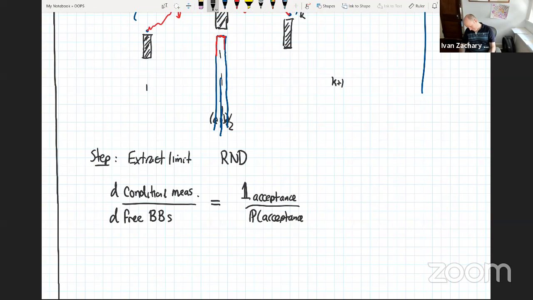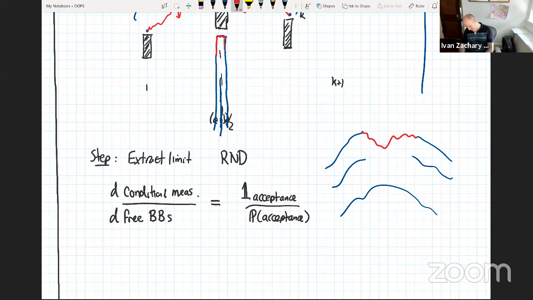Let me explain what this means. So the picture was, you have your bounding curve, you have your starting and ending points, and I sample independent Brownian bridges, and I keep doing that until I get a pair which doesn't cross. Well, in fact, I'm doing this for the random walks, but this is the same sort of thing. So really, this is the random walks. Now, the measure that I get is equal to the indicator function for acceptance. Basically, I evaluate whether I have acceptance, but that only happens on some part of the probability space, so I need to normalize by the probability of that acceptance.